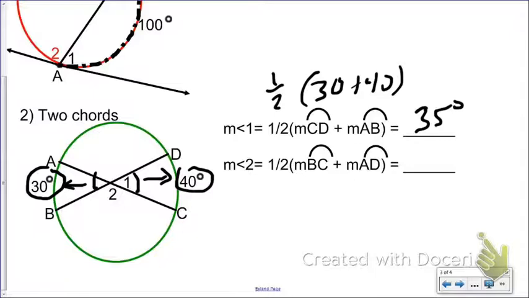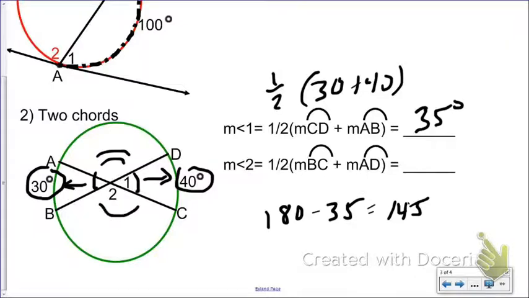Now if we wanted to find angle 2, the easy way to do it would just be to go 180 minus 35, because again you can tell that they're supplementary angles, so that would add up to 145. But let's say we did it a different way. These two vertical angles, the way we would find out what that is we would again take the arcs and add those up and divide by 2. Now in this case we can't see any measurements here, and we really don't have any idea what they are.